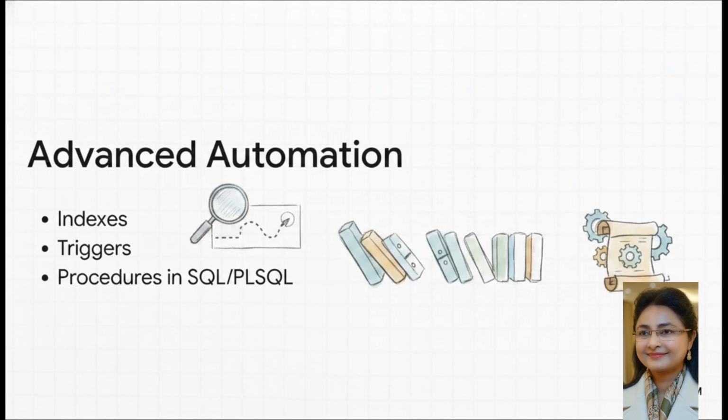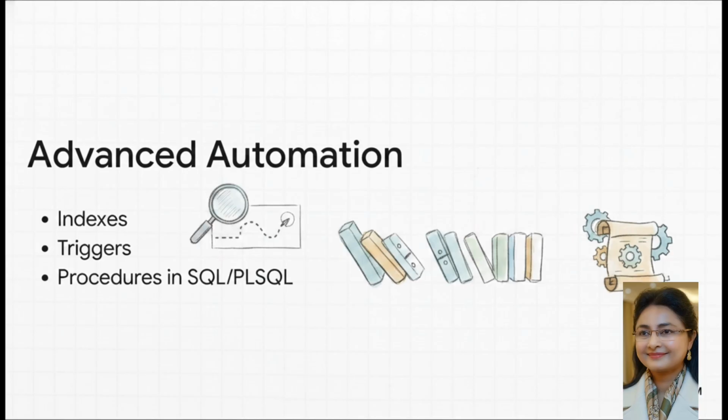And to make our database truly robust, we rely on advanced automation tools. Let's talk about indexes for a second. If you've ever felt the absolute sheer agony of waiting for a database to scan every single row of a massive table, then you already know exactly why indexes matter. They create specialized data structures, like B-trees, to drastically speed up those mathematical search times.